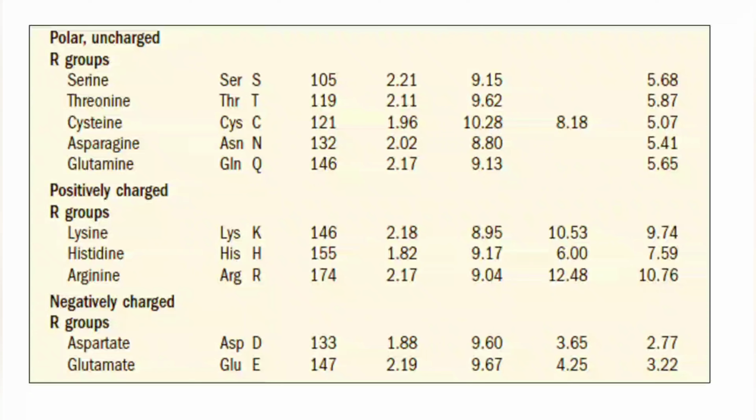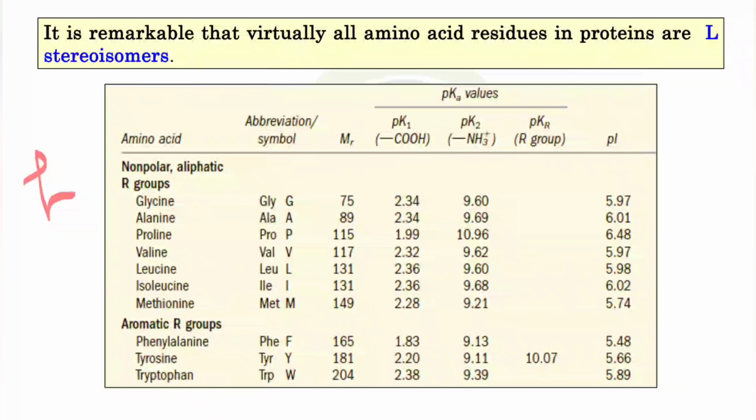Now, the single letter code or the 3-letter code can be asked in the DBT-JRF exam in the first part, that is Part A. For amino acid classification, the first one is non-polar aliphatic: glycine, alanine, proline, valine, leucine, isoleucine and methionine. You should remember the 3-letter code. 3-letter codes are easy, but you also have to remember the single letter code. G is for glycine, A is for alanine, P is for proline, V is for valine, L for leucine, I for isoleucine and M for methionine.